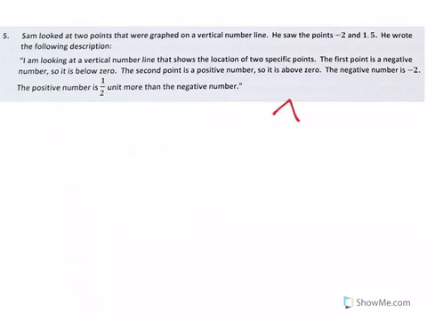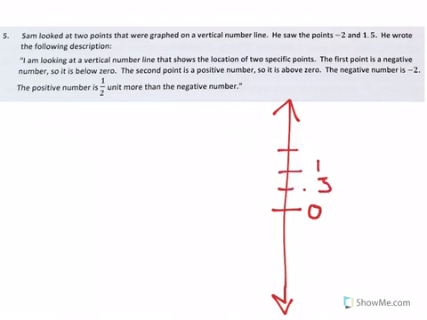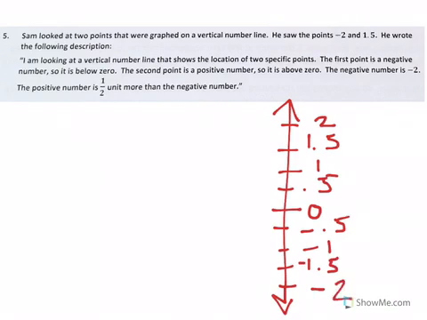And one thing that would help is to create this number line. And if we're going to go by halves, it looks like we'll go by 0.5, we'll go 1, we'll go 1.5, and then we'll go 2. Below we go -0.5, -1, -1.5, and -2. Now, if we mark, let's see, we have -2, so we're going to mark that down here. And then we have 1.5, which we will mark right here.